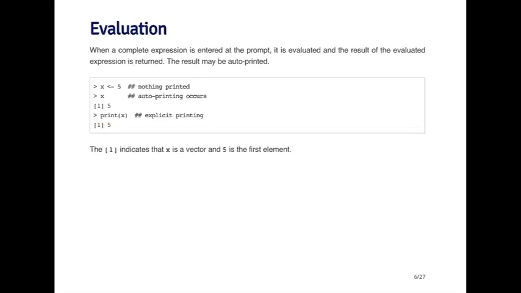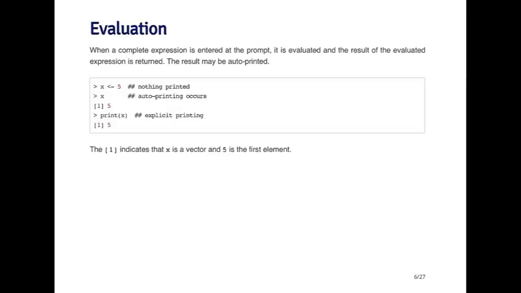Once you've typed in a syntactically valid and complete expression at the prompt, when you hit enter, the expression is evaluated by the R engine, and the result of that evaluated expression is then returned. Sometimes when you evaluate an expression, nothing happens because there's nothing to really show. For example, in the first expression here, when I say x is assigned to be 5, I'm creating an object called x. It's a numeric vector, and the first element is going to be 5. When I hit enter, nothing happens because there's really nothing to show. But now when I type x and hit enter, it prints out the value 5. So it prints out the value of x.